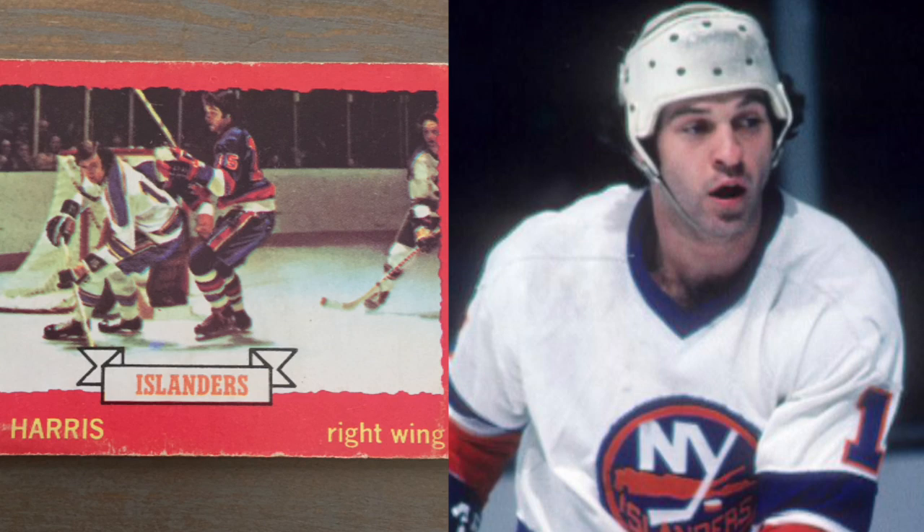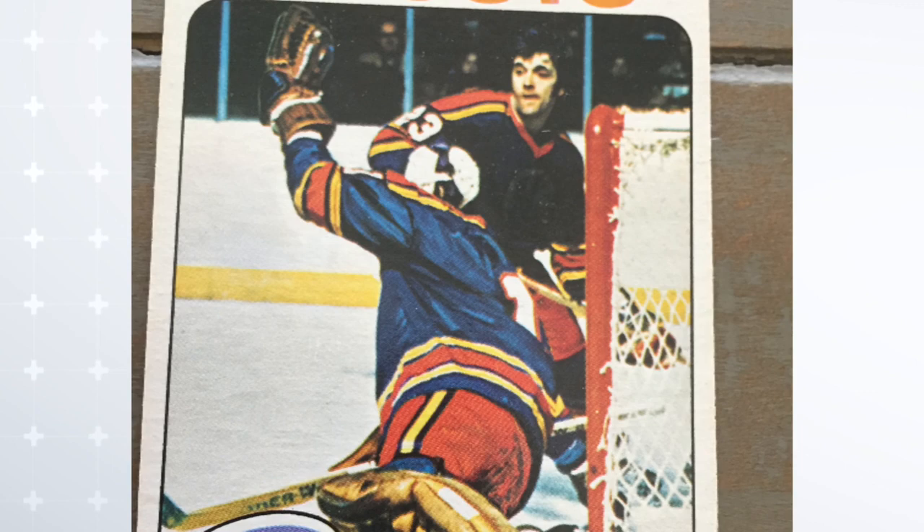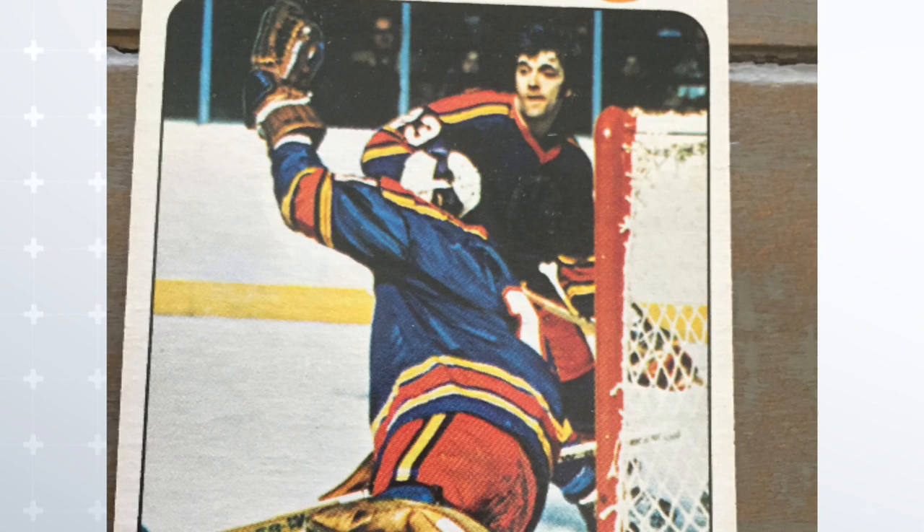We're going to go back to that set — 75-76. Robin Burns. This is his only hockey card. There he is making an awesome save in the Kansas City net. Wait, that's not Robin Burns? Robin Burns is the player behind the goaltender, with no logo on his shirt because it was airbrushed out? Oh yes, that's Robin Burns. That's the only hockey card Robin Burns ever had. And probably most little kids thought he was a goalie. Confused? Absolutely.